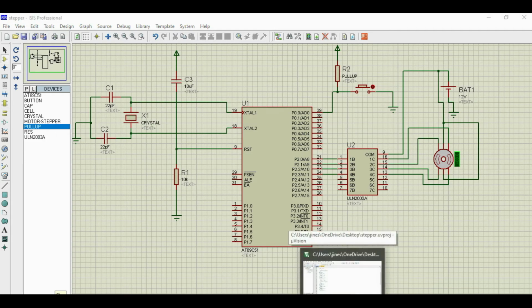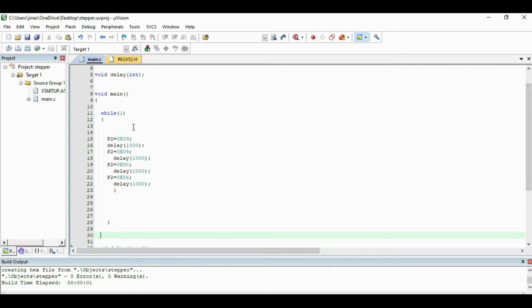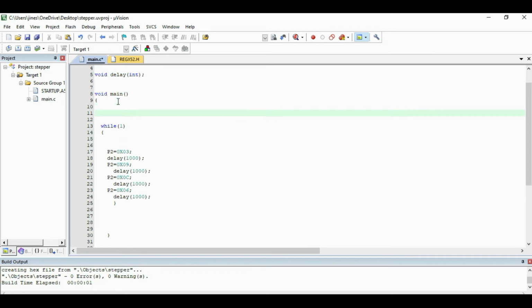So let's go for programming. Let's use the previous example. In this example, we have already coded for rotating in the clockwise direction. That is 39C6. So now let us add one switch condition. Switch is an input device, so it should be configured as 1. I have connected port 0, bit 0. So port 0, then the 0th bit should be 1. This indicates that it is an input device.